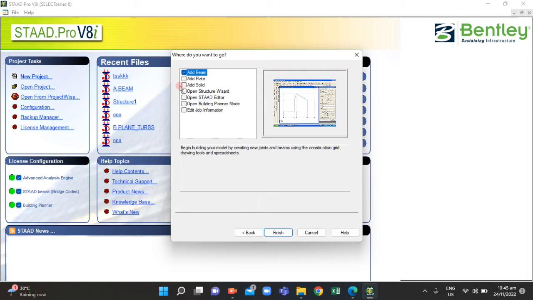And after this, instead of adding a beam, I would like to open the structure wizard upon entering the command window of the software, in order for me to easily establish a structure using the existing structural models.